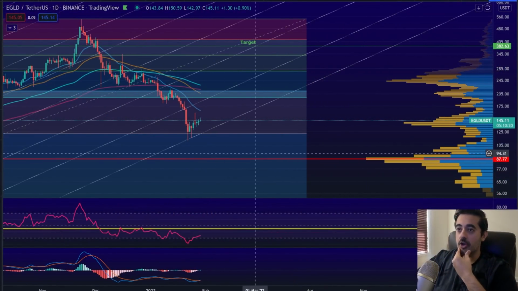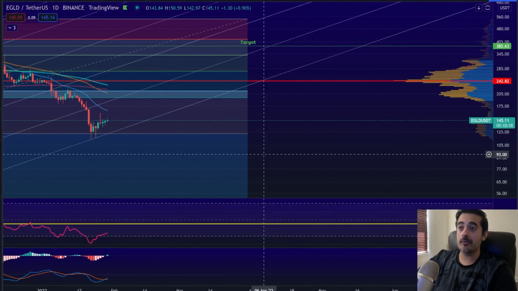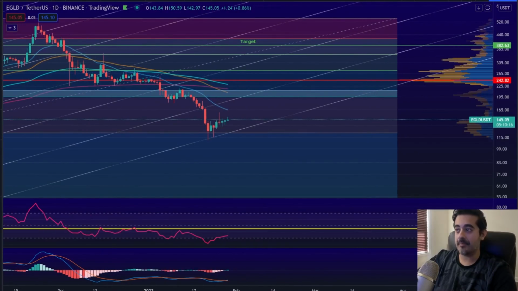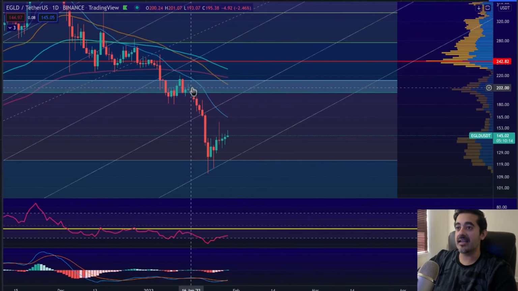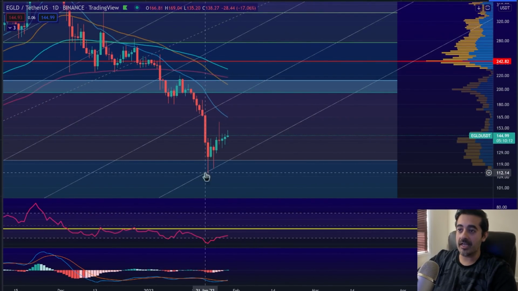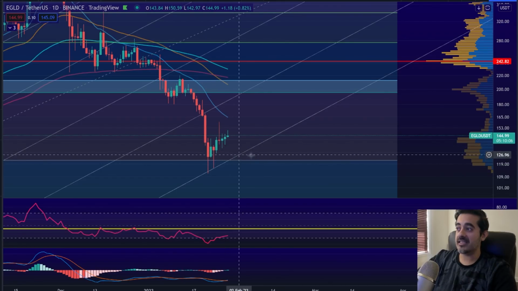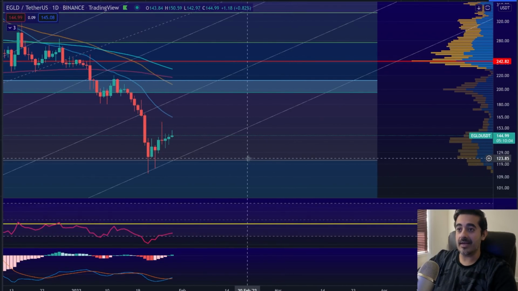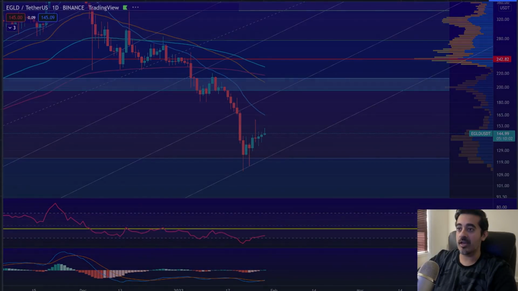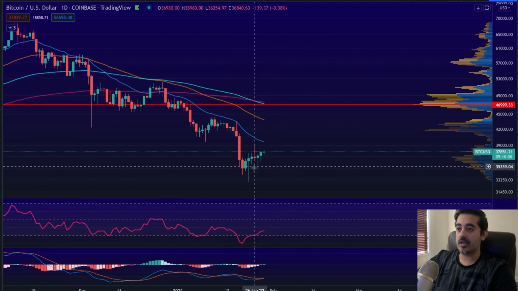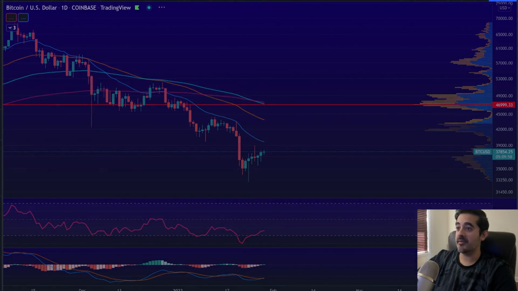So if we look at the chart, we're just going to do a brief overview of the chart, then we're going to take a look at what's been happening. So what you'll see here is that Elrond took a massive dip with the rest of the market. It hit this new regression channel, and what we're seeing now is that the price is slowly recovering. The price is sitting at around $144.99 right now. It's been going up with the rest of the market, right? You compare it to Bitcoin, you see the recovery looks very similar. So it's somewhat been following Bitcoin.